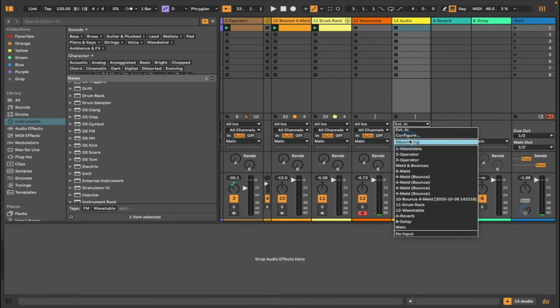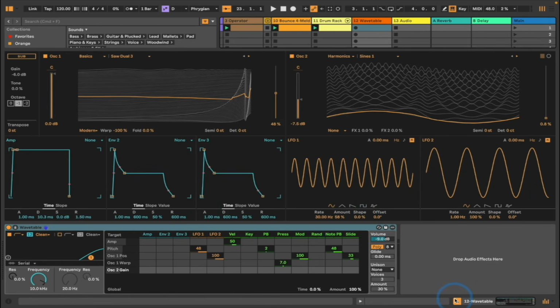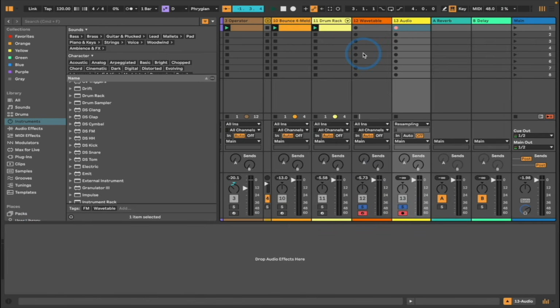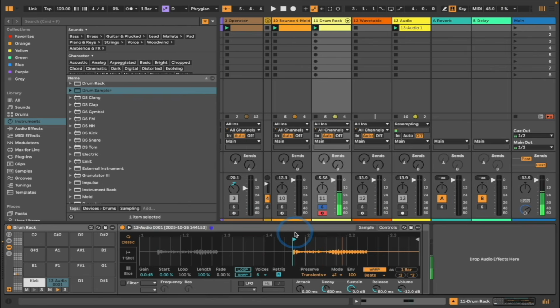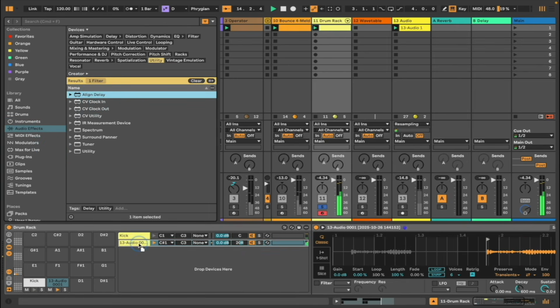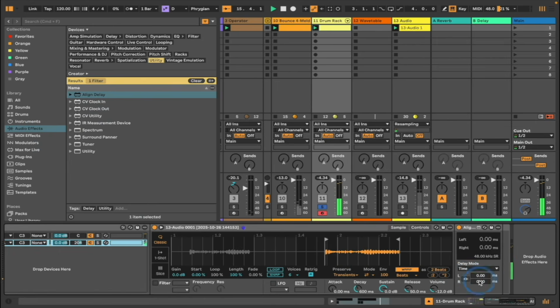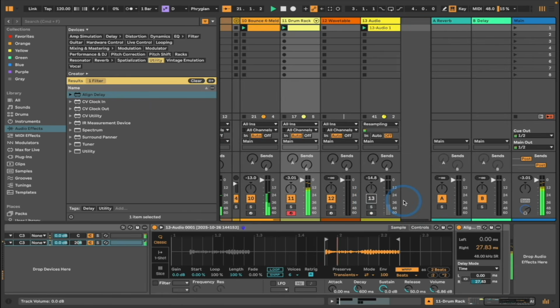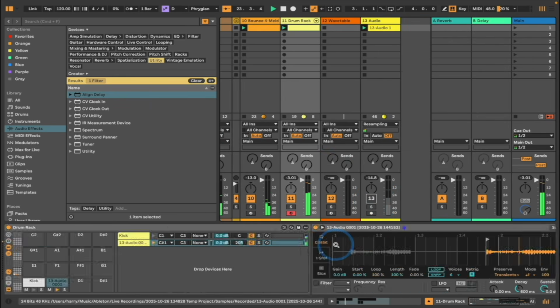I really like that sound, so we're going to resample that. And then we're going to bring it into a simpler, into our drum machine. So we can, you know, trigger it like it's a drum. And now if you go into your audio effects utilities and align delay, just drag up one of those channels so you get that big wide stereo effect without it sounding too chorusy or something. There we are, we're starting to get a bit of an Autechre vibe. You know, it's getting there.